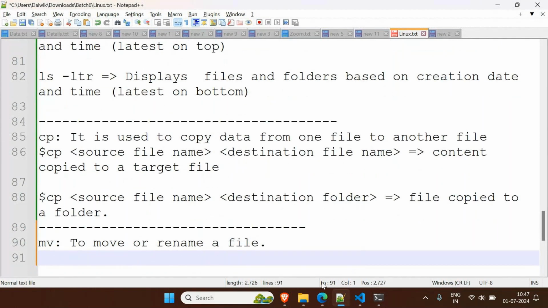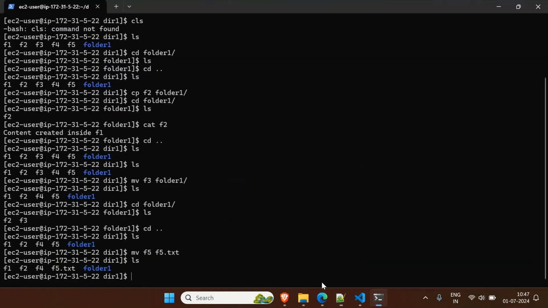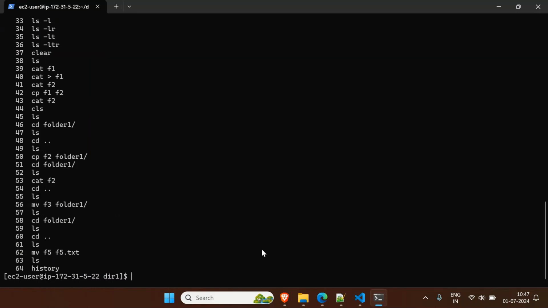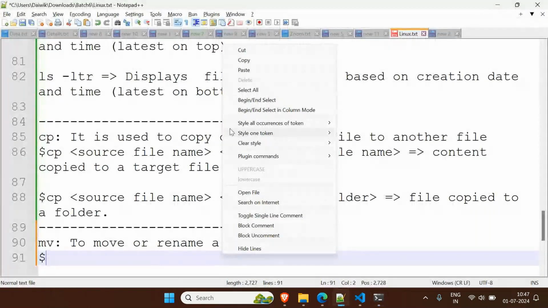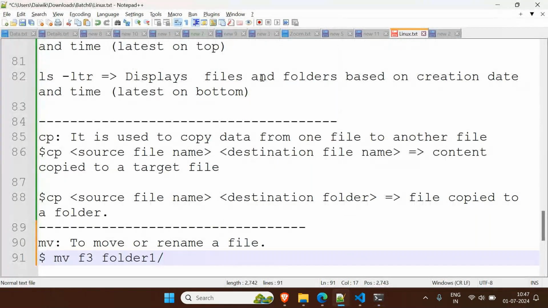Another use case is, if you type up arrow, history, one is this example. Before using that, how to use move: source file name, target folder.